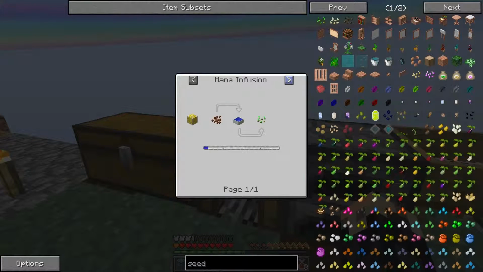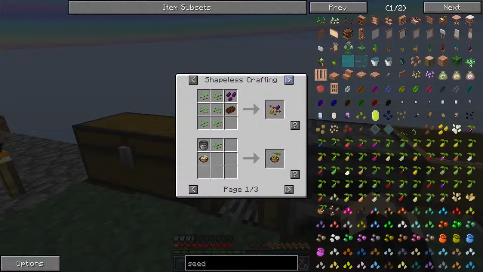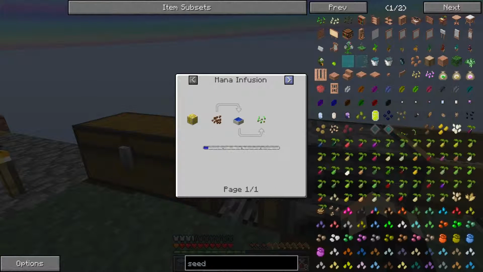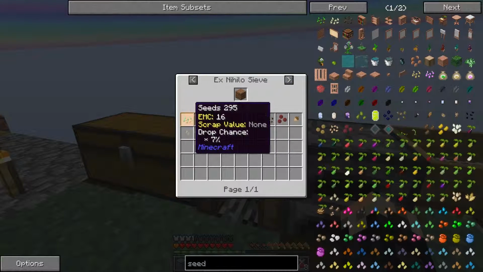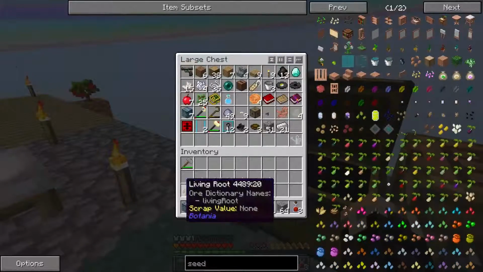Let's have a look. No, I actually want to make seeds, not. So we're a ways off that. Certainly a ways off that. I'm not sure. See, a sag mill we don't have. We can sift dirt. I think we're gonna have to sift dirt to get it. Yeah, okay. I thought we could use the living root, but we can't.